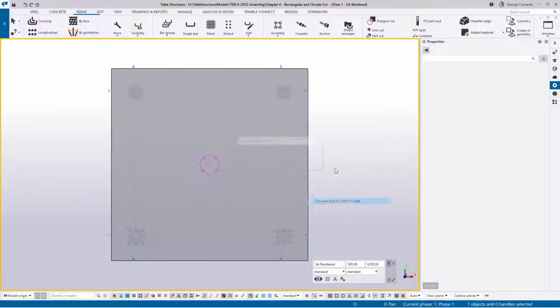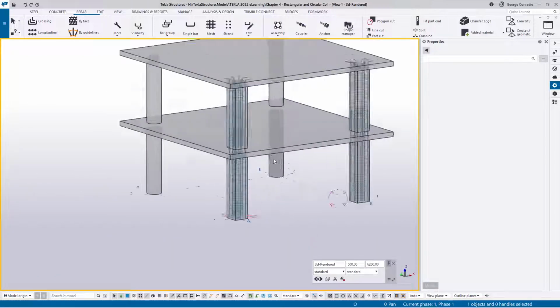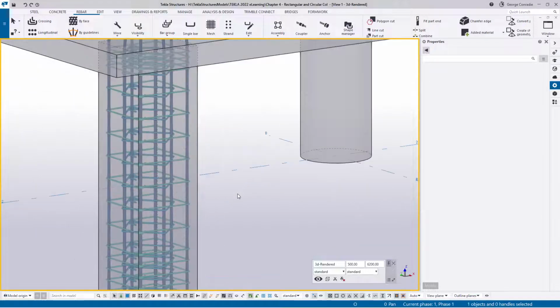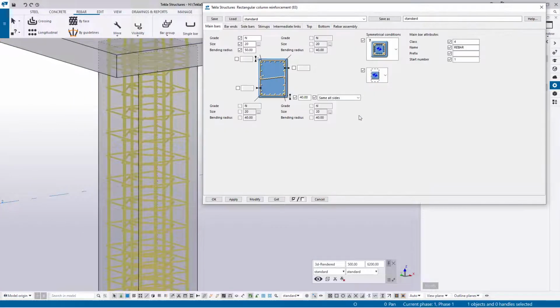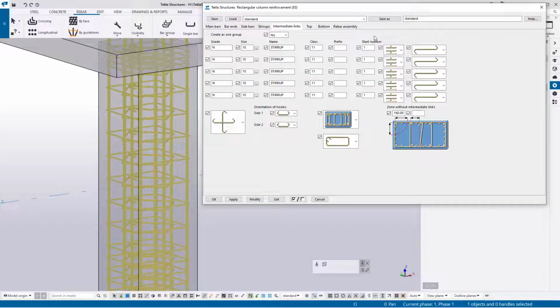If we go entire model and we look at this, we now have 2 bars, and maybe just for the sake of being the same, I'm going to change the class of these, and there's only one.